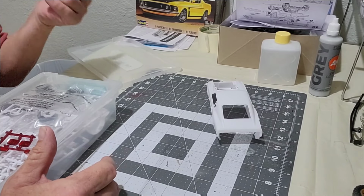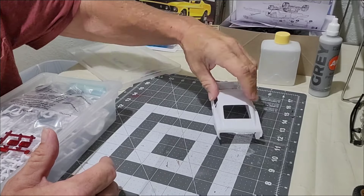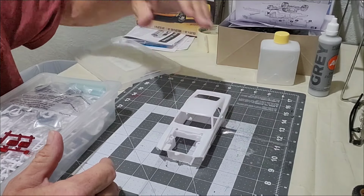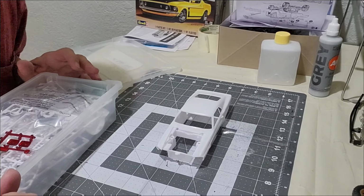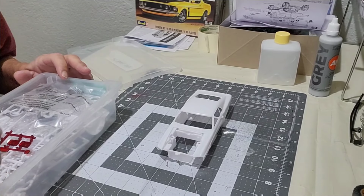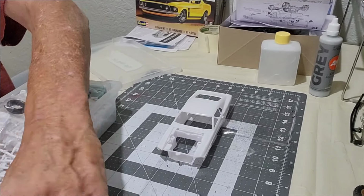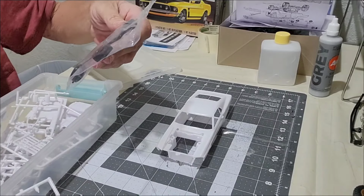So I need to get some work done. I finally got my decals for Daisy, so I got to get that built. And I got to get this Mustang started for Mike's over at Scale Speedworks, the Mustang 60 build. So I am going to put the front end on this thing so I can get it back into shape.